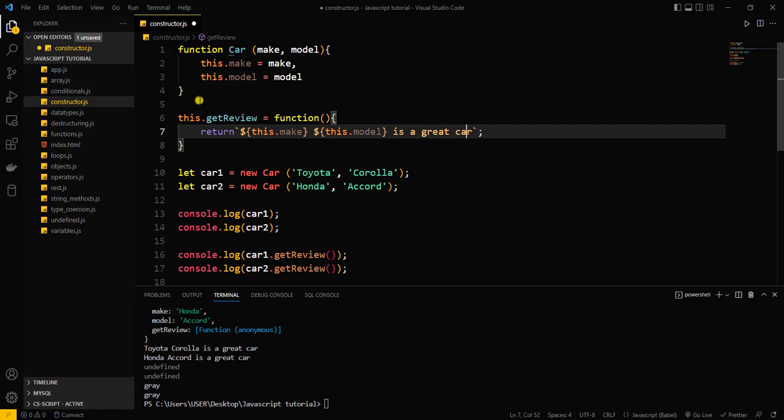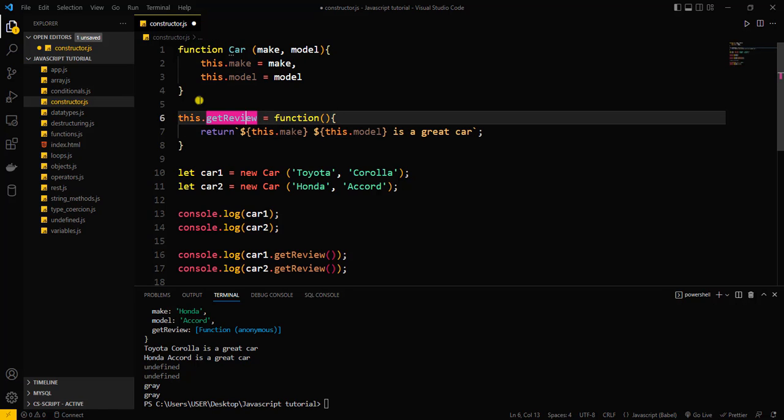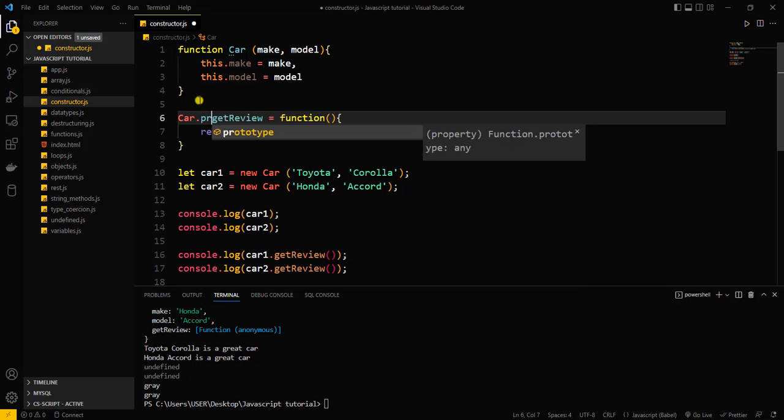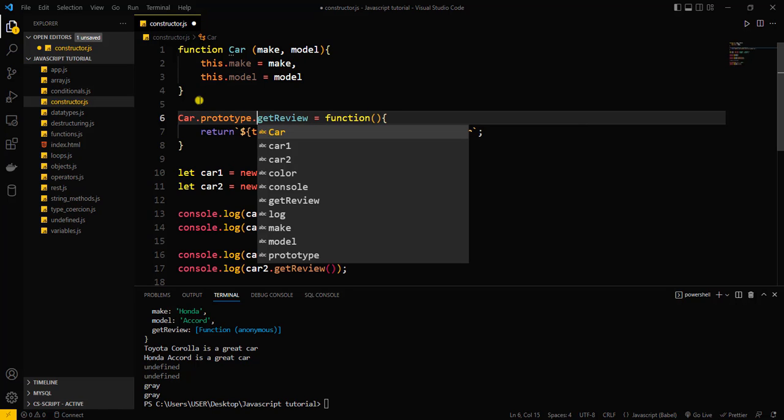And what do we need to do? We're going to say Car.prototype.getReview.